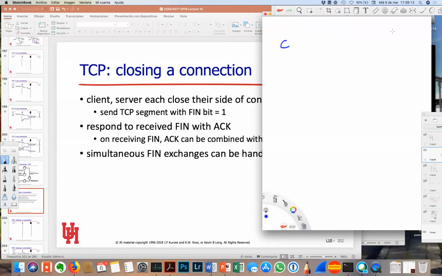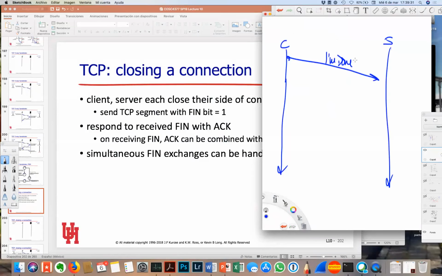So you have your client who opened the TCP connection and the server who accepted it originally, and you both are going along down your timelines, and one of you decides you've had enough. So you can send a message to the server saying, I'm done, that's all for me. And the server will say, well, that's great, but I still have things in my buffer that I need to send to you. So you can enter a state where you're not going to send anything else, where you'll be silent, but I can still send things over to you. And then when I'm done, I'll let you know.